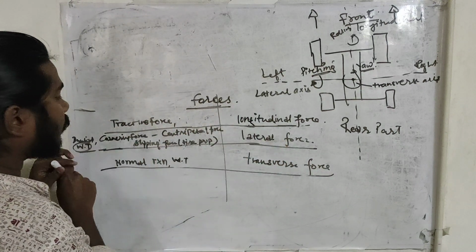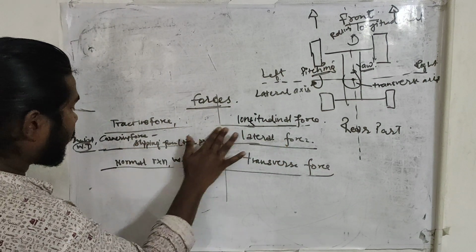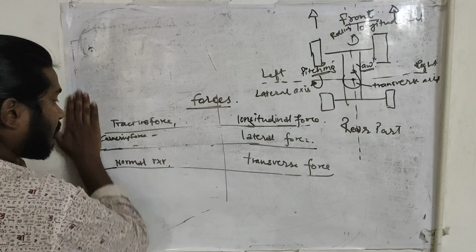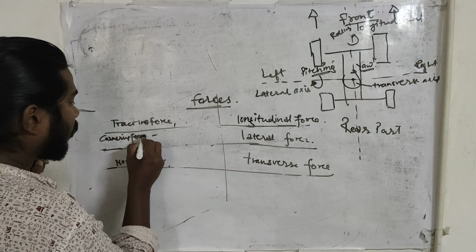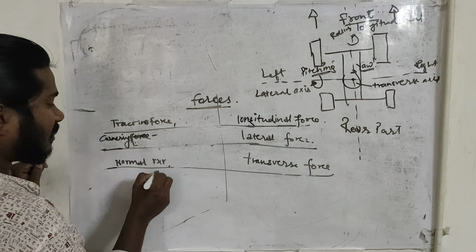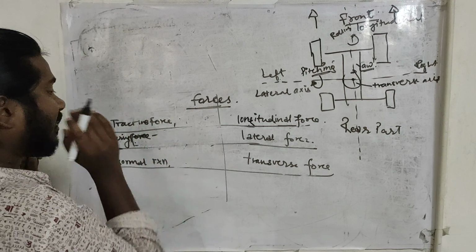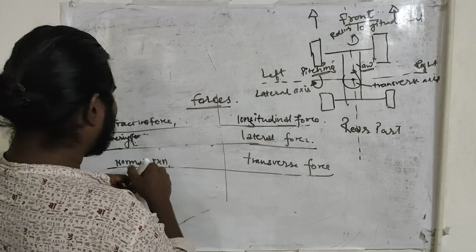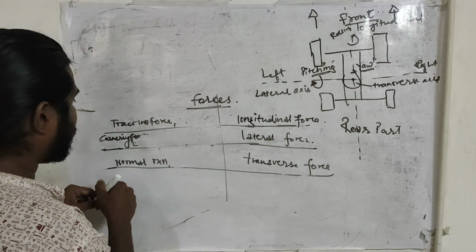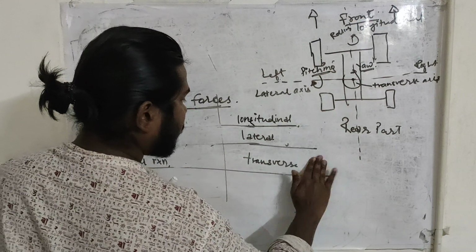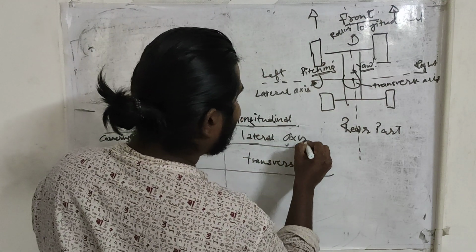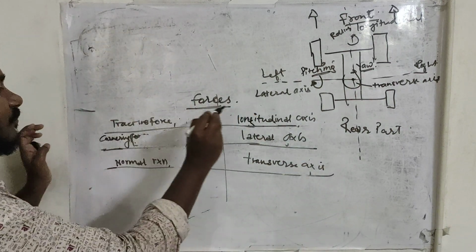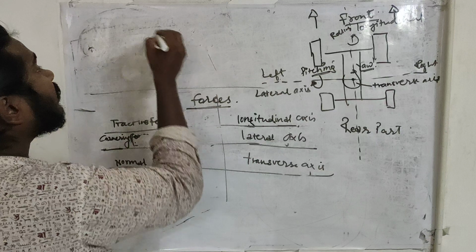Along the longitudinal, tractive forces are occurring. Along the lateral, coordinating forces are occurring. Along the transverse, normal forces are occurring. Right? Let's go with the very basic. Inside this we will be considering all the other factors. Change this direction here. Axis. Along these axes, these forces are acting. Right? Now let's go with the moments.